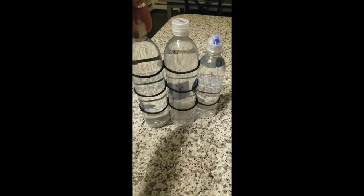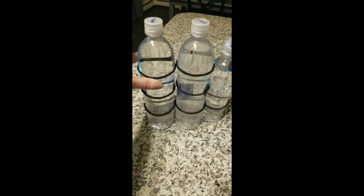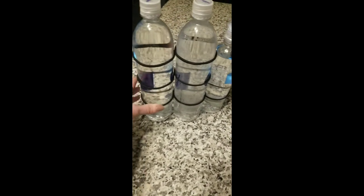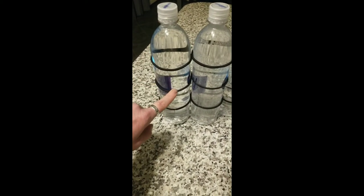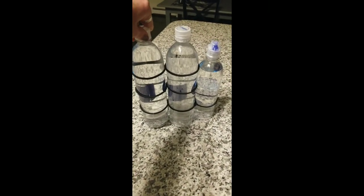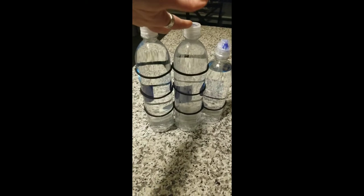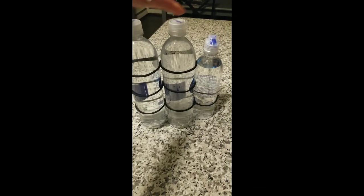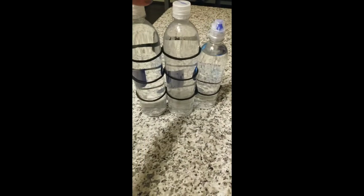Day three's challenge is a method I found on Pinterest where you put rubber bands — I'm actually using hair ties — on a liter bottle, and the goal is to drink the water down to each rubber band again and again until the water is gone. I thought about using this because some days if you rush out the door and forget your water bottle, you could pick these up at a gas station or supermarket. I figured out I needed two liters, and these bottles were about two for four dollars.